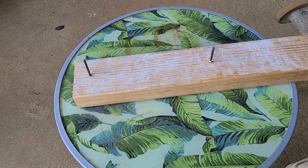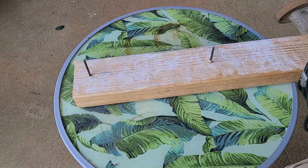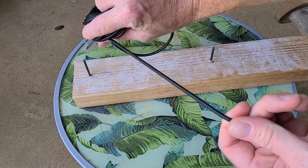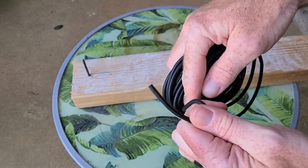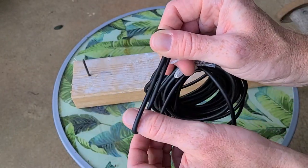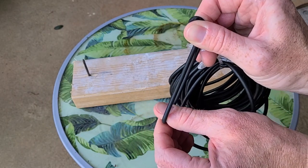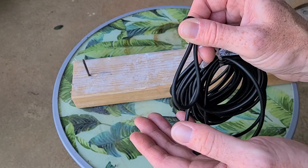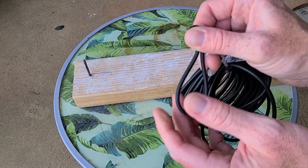And so what I did basically to get my length, and they have ways of figuring out your draw length and a ratio for all that, but I was just kind of throwing the stuff together. So it comes rolled up like this. So what I did was I just pulled out as much as I could and kind of pinched it together. You know, took 2 pieces basically like this. This is a small loop. And I just kind of let some out of the roll here, and I pulled it back until it felt right. And then, you know, about how long I would want it and how I'd want the pull and everything. And I just cut it, but I added maybe an inch, so you get like a 1/2 inch fold over, because you're going to trim your tag ends when you put it in the pouch.